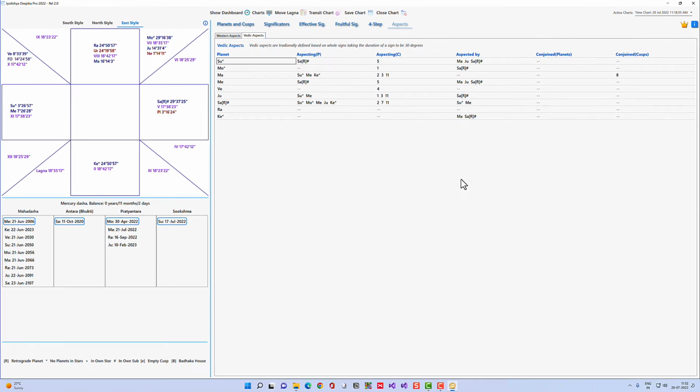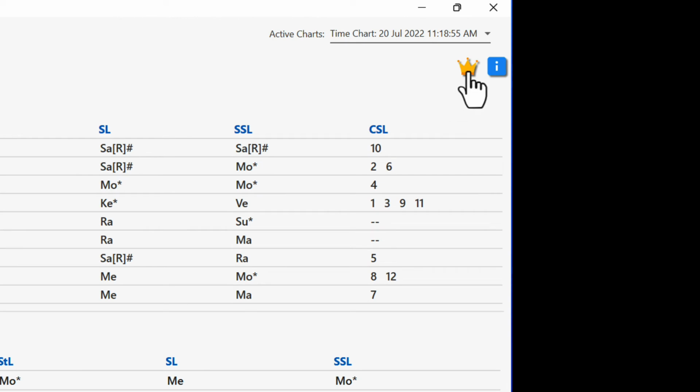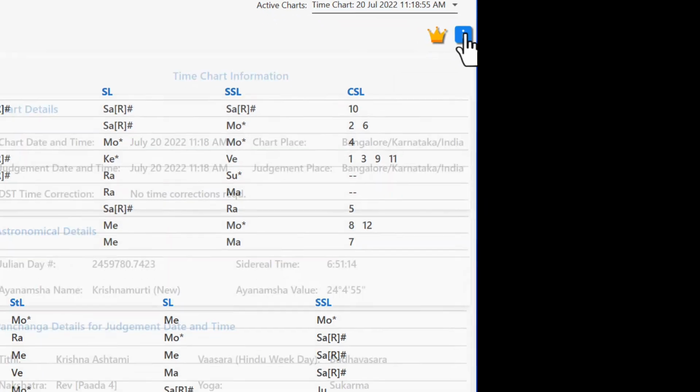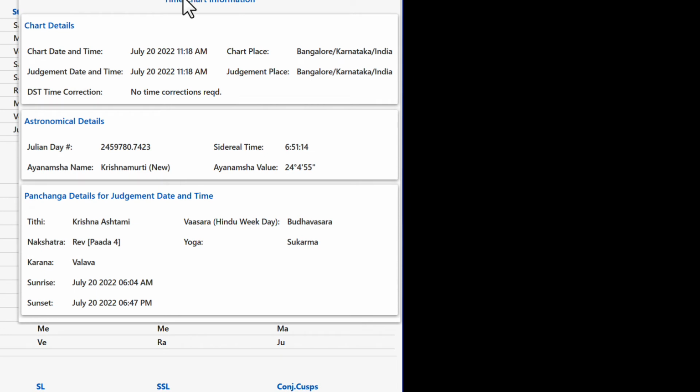Now, I don't really want to go into the details of each of them in this particular video, but I want to show you certain other important aspects of the software. Normally in this time chart, you will see that there is a crown-shaped icon on the top here, and there is an eye-shaped icon, that is the information icon, also here. When you click the information icon, you will see that there is a chart information window that just pops down.